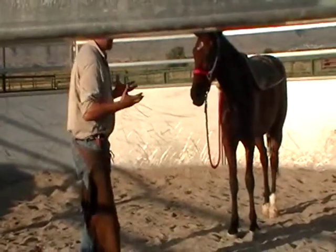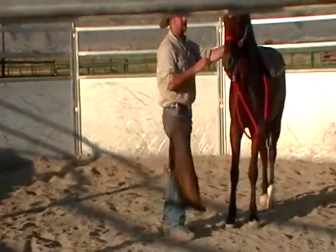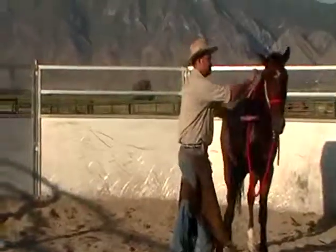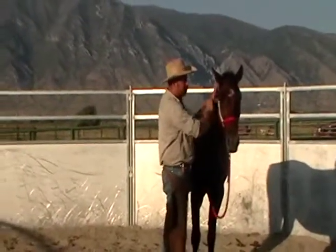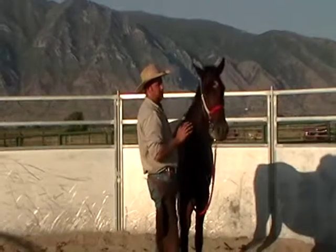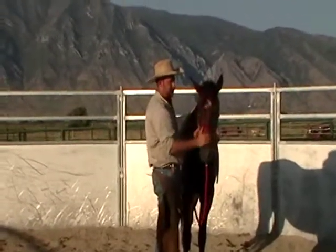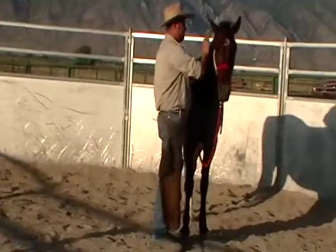Because when he's scared and jumps away from me, like when I walk up to him and he gets jumpy like that, I just keep coming. I don't let him be scared. If he wants to be scared, it's fine, but I'm not going to back away. Now, I'm not going to be over-aggressive where he feels like he's being attacked, but I'm not going to just, every time he jumps, I jump back. Because when you jump from his jumping, you both get jumpy. And it just causes a mess.